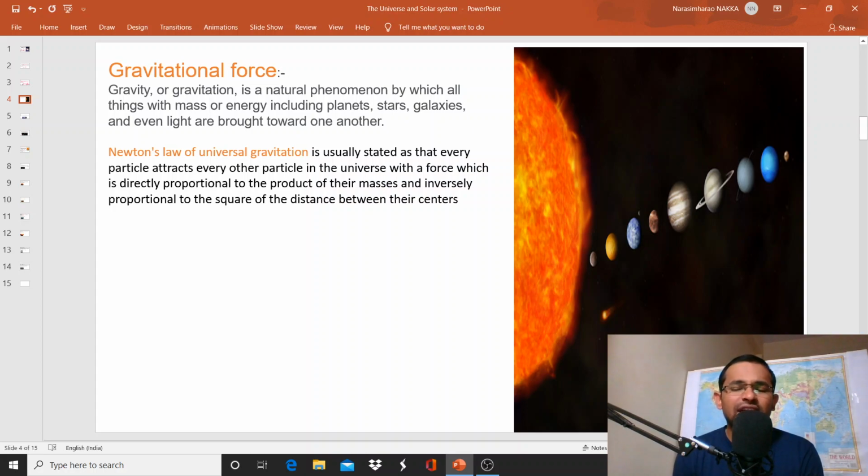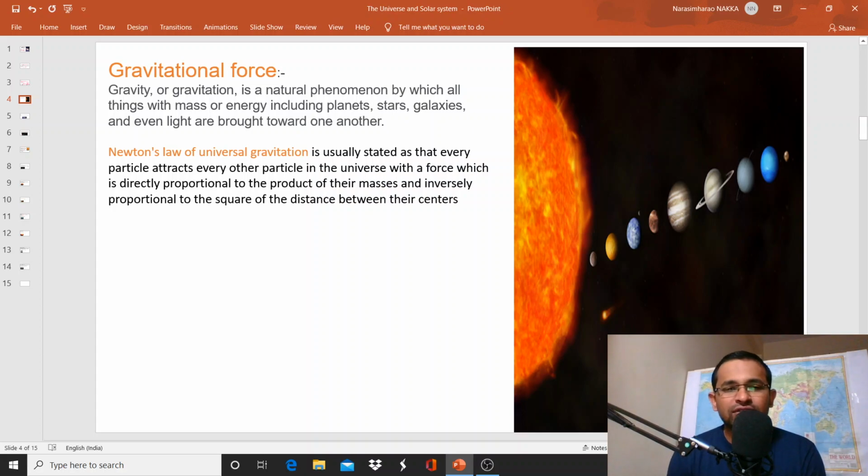For example, if you look at our solar system, it consists of 8 planets. They continuously revolve around the sun in their own orbits and they maintain constant positions. So why is it so? It is because of the gravitational pull of the sun. That means the sun exerts gravitational force on all the planets of the solar system, and due to that they revolve around the sun in fixed orbits. If there were no gravitational force, we could not imagine the solar system and the fixed orbits of the planets revolving around the sun.